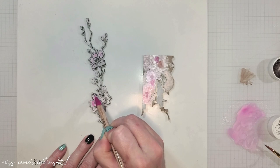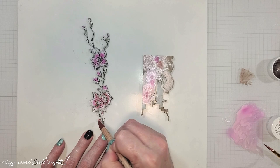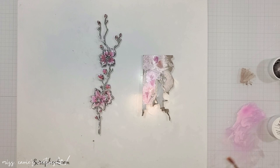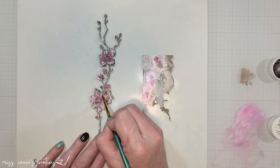While the pigment is still wet, I am going to add some shadows with the watercolor pencils. I am using Fired Brick and Picked Raspberry. The watercolor pigment in these pencils is going to be softer and blend into the paint a bit. To blend it even more I am going to bring back in some of the pink pigment and soften all of those harsher lines. If you get a little heavy-handed with paint, just bring in some clean water and push that pigment towards the center. These are going to become lighter as they dry, so a little more pigment won't hurt anything.